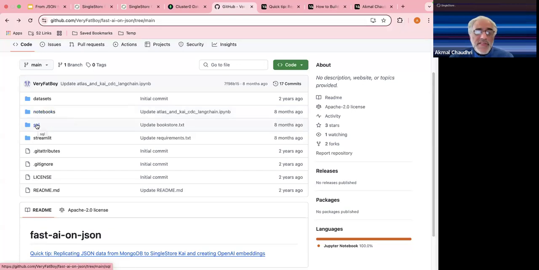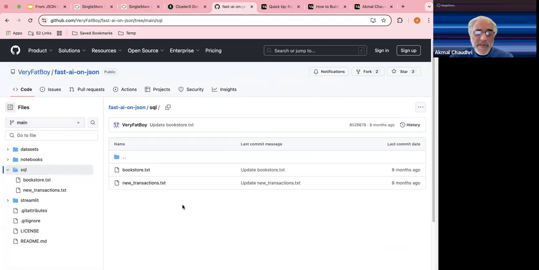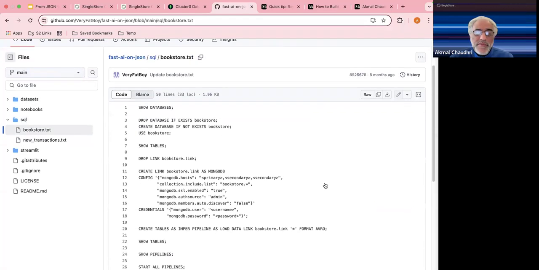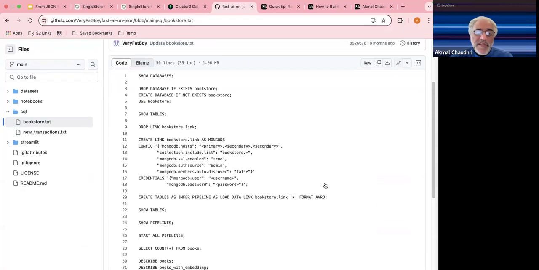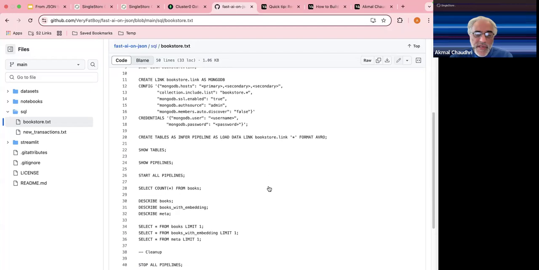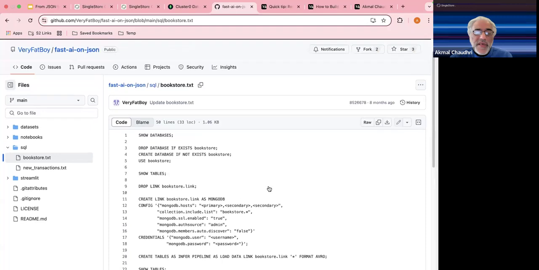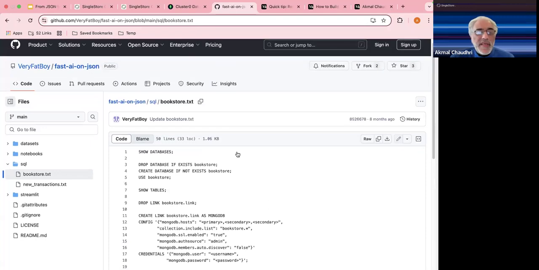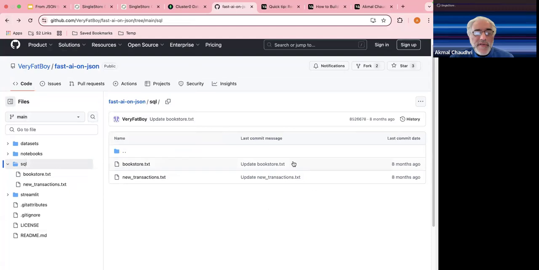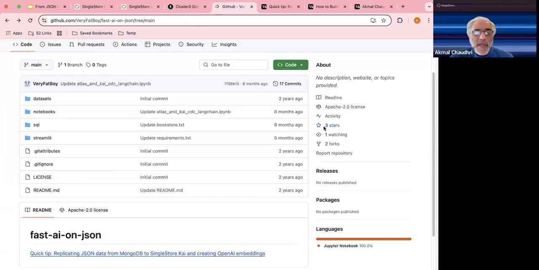Okay, there's some SQL script here as well. This is specific for the bookstore. Okay, so it shows you the commands that you need in terms of creating the database, setting up the CDC pipeline, and so on. Okay, so I've actually used those myself. And then a few sample commands as well to show you how to get a bit of information out, as well as a cleanup operation at the end to ensure that you terminate everything and don't leave processes or pipelines hanging.